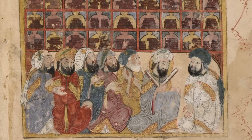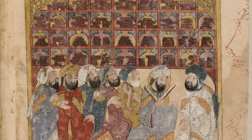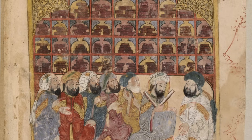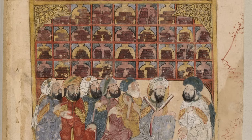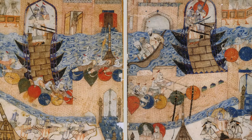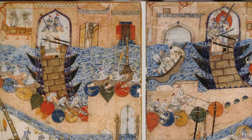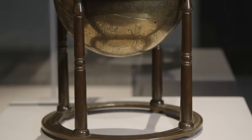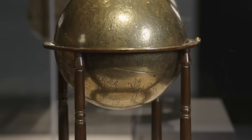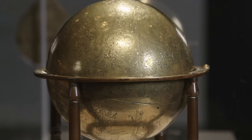In Baghdad, the Abbasid caliphs gathered scholars to collect and translate all the knowledge in the known world. It was an epic undertaking. For 400 years, the arts and the sciences flourished. It was all destroyed when the Mongols conquered Baghdad in the 13th century. But what they achieved in that period is known as a golden age of Islam, because it advanced all the things that humanity values, not just the Muslim world, but the world.